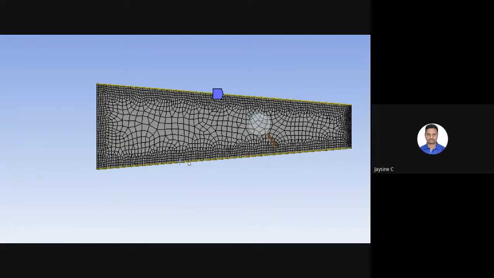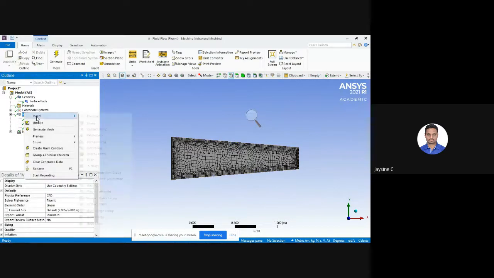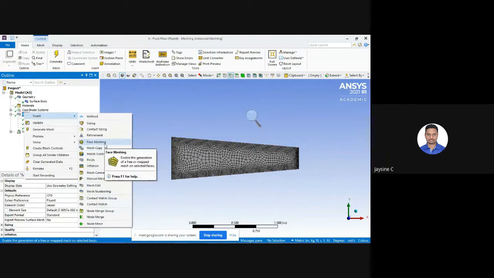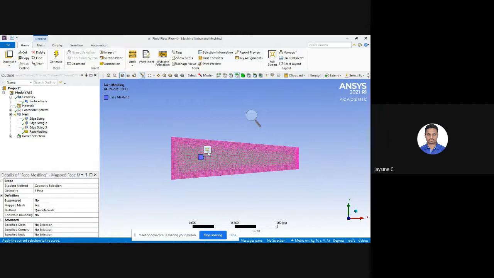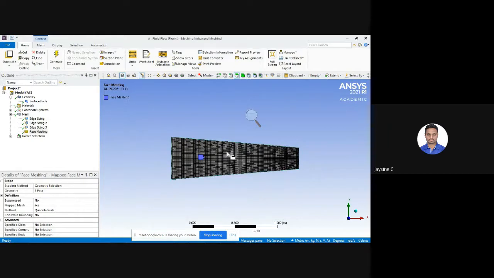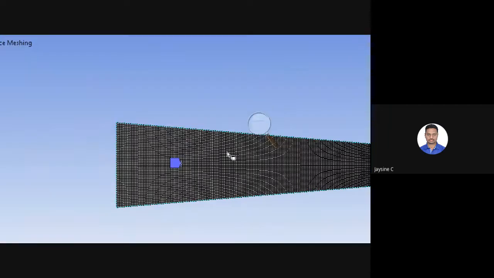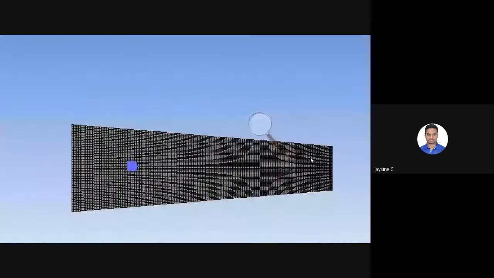So what we're going to do is mesh it. There is something called face meshing. I'm going to click that. I'm going to click the entire face, apply, generate. Can you make out the difference? See how it is meshed.